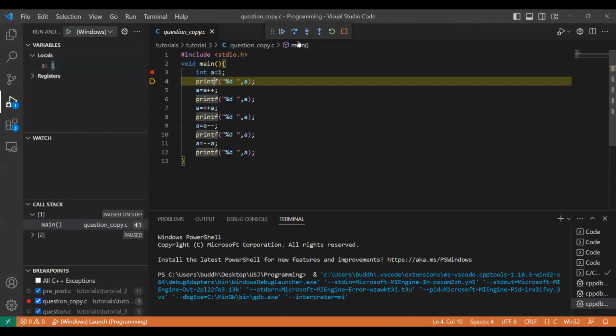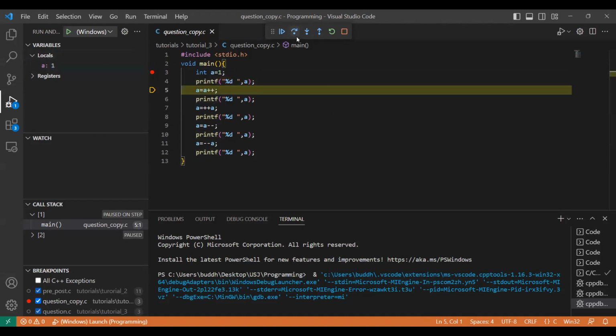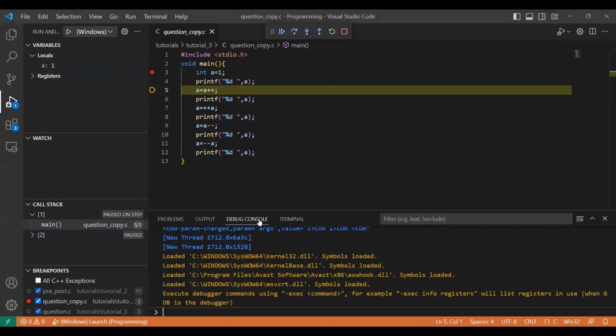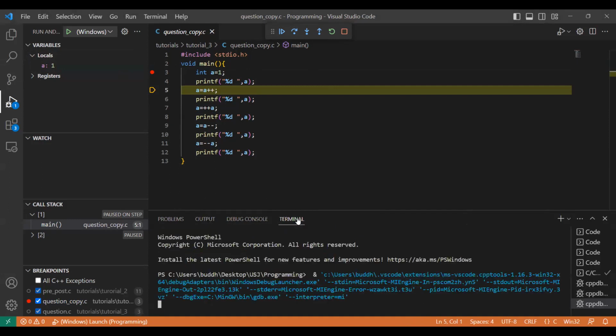Then it's going to execute this line. So it is going to print that one. Let's go to the next step. Something happened to the debugger. That's why you don't see the output actually.